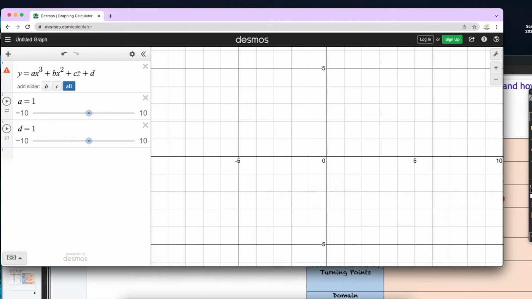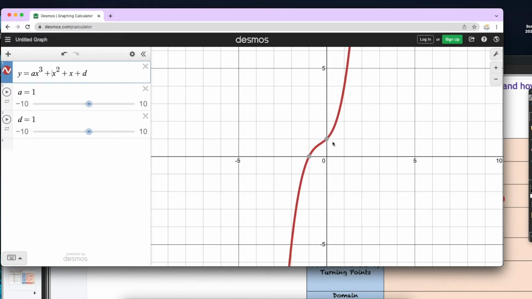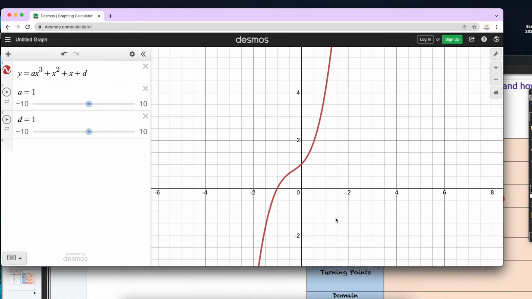And what I'll do is I'll actually wipe out these two, so that we just kind of have the standard cubic, all right? Now, if you look at this cubic, it currently only has 1 x-intercept. And in terms of the other odd degree function we looked at, which was linear functions, remember that if its lead coefficient was positive, it went from Q3 to Q1. And if its lead coefficient was negative, it went to Q2 to Q4. That's the same thing you're going to see with a cubic as well.